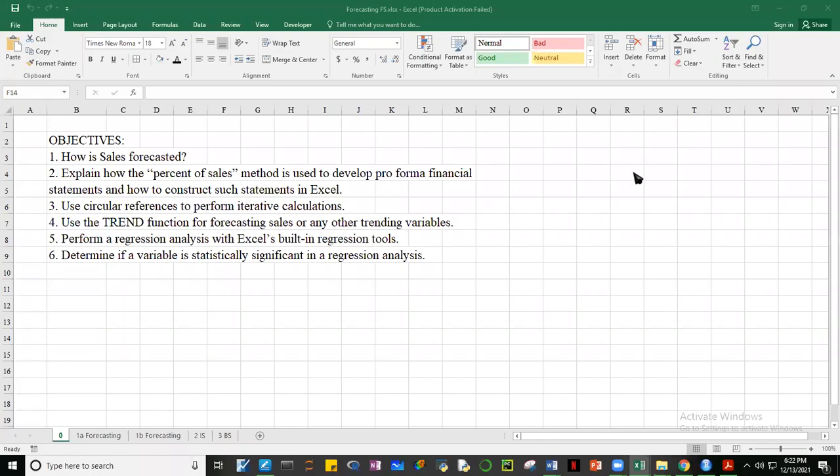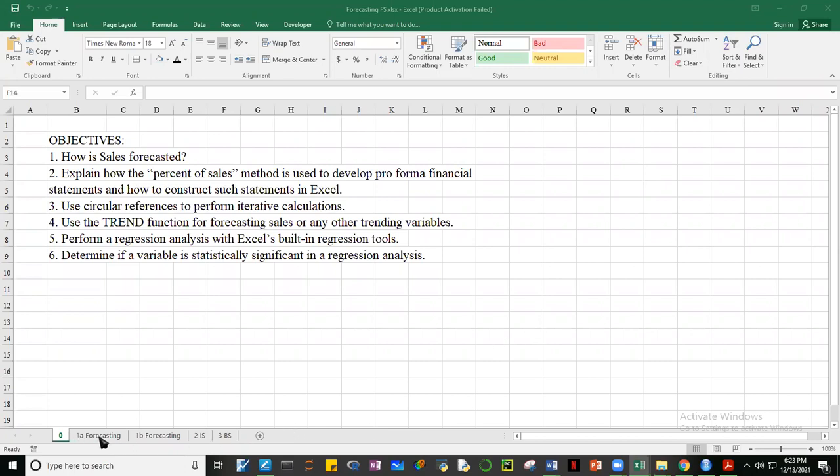Tonight we're going to start our discussion on how to forecast financial statements. Hopefully, by Wednesday we will be able to complete all of this, so that we are able to finish module 3, and then next year, in January, when we resume classes, we will go to module number 4.